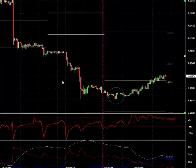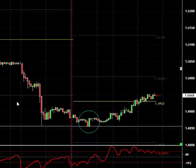On this particular day, with Friday, a couple of days ago anyway, one business trading day, being non-farm payroll, we know that in many instances after non-farm payroll we have a couple of choices as traders. Do we expect price to continue in the direction it was headed in with non-farm payroll, or do we expect a bounce? Now we're going to move past that information. Was non-farm payroll really that big a surprise? There are a lot of ways to digest that information and then try to determine the next potential direction.